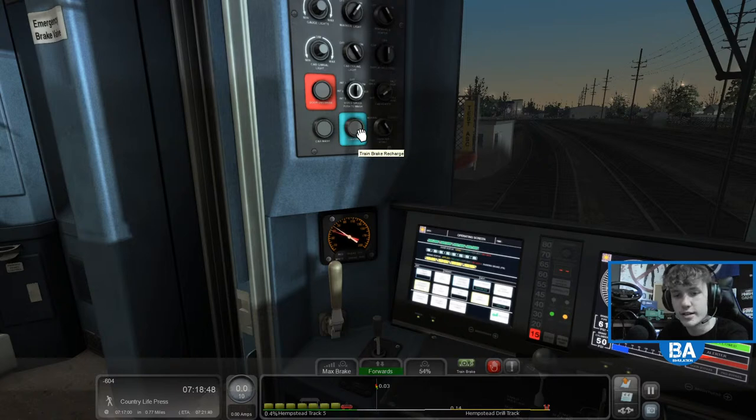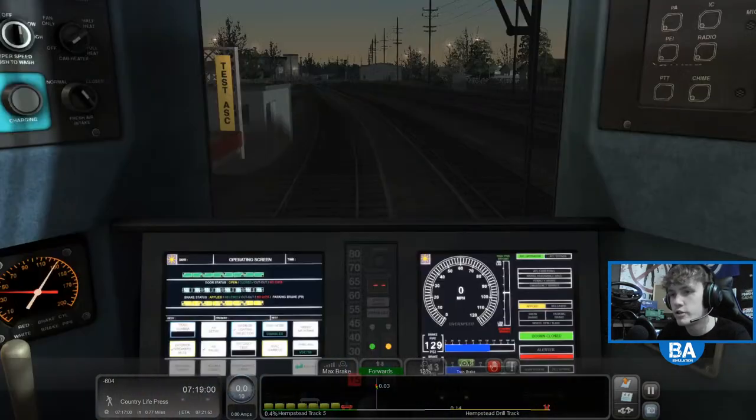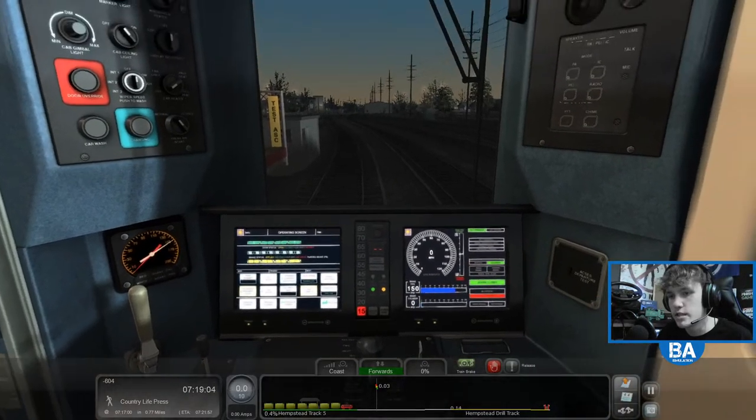Imagine if you went to the siding. Come on, charge, I want to get going. I doubt we're going to make up the time. Yeah, so this bit's set in 2019, so that's a year ahead of the Train Sim World version, that is. That should be it. Right, Country Life Press next.